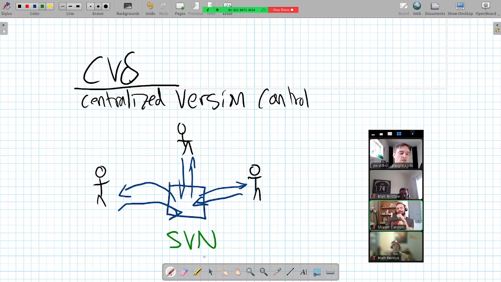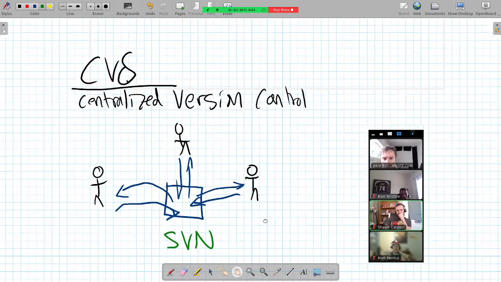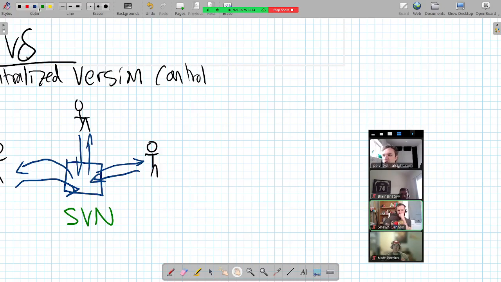So SVN was probably the dominant one of these. There were a couple of others like Perforce. But then we got distributed version control, and everything got better.